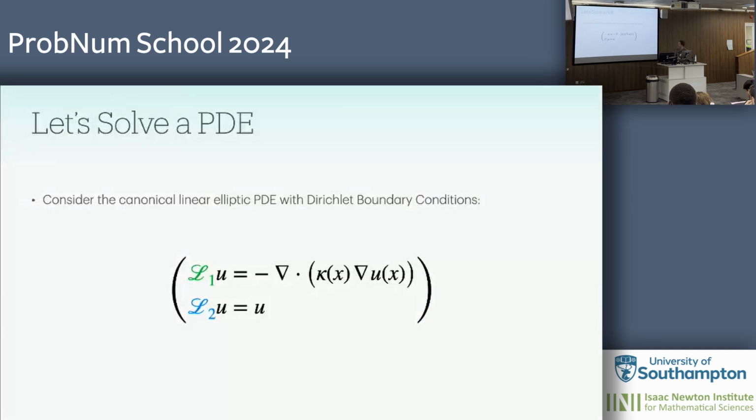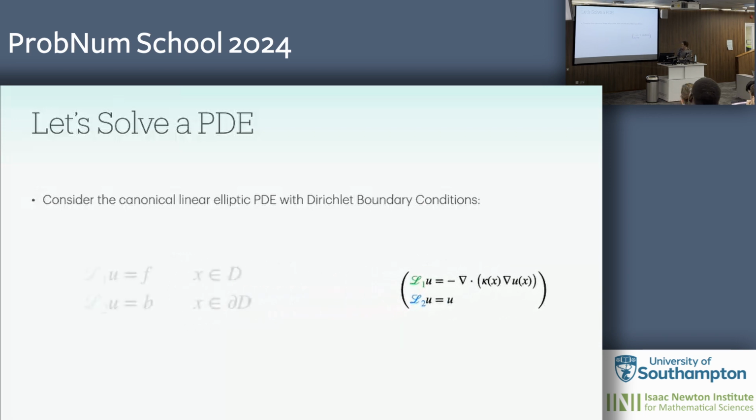Okay, so now let's start to work on building our information operator. This is the PDE that we were interested in originally, but I've abstracted it to help with notation behind these two operators, calligraphic L1 and calligraphic L2. L1U is just the PDE operator that applies in the interior of my domain, and L2U is the Dirichlet boundary condition that applies on the boundary.